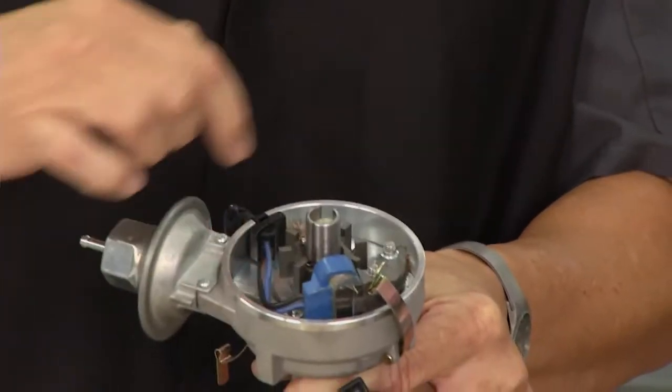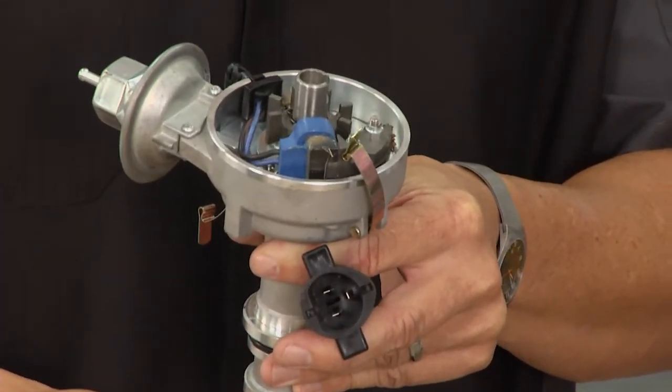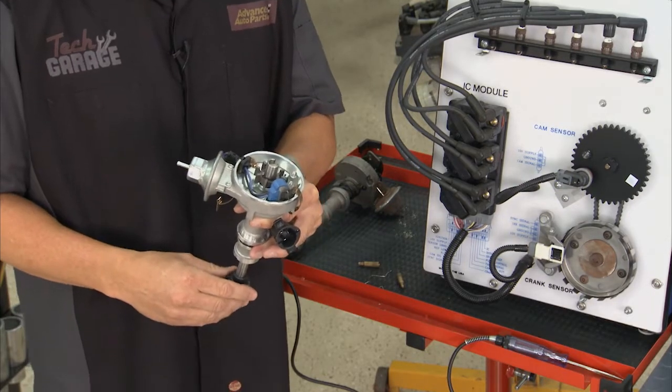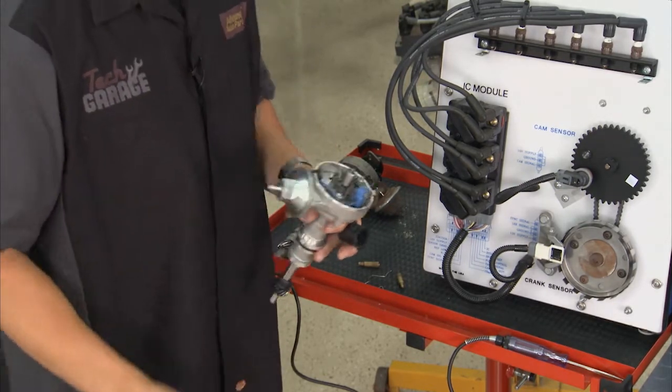What we have is a pickup in here, and this spins around and actually sends a signal to the computer, and then the computer will actually tell it when to spark or not to spark. Still a distributor, but an electronic distributor.